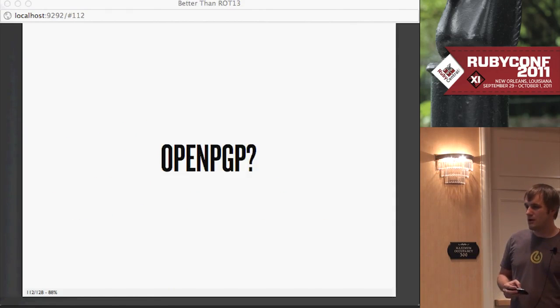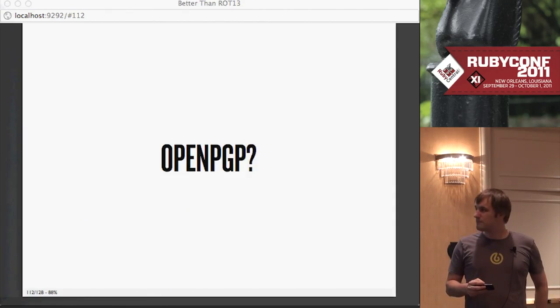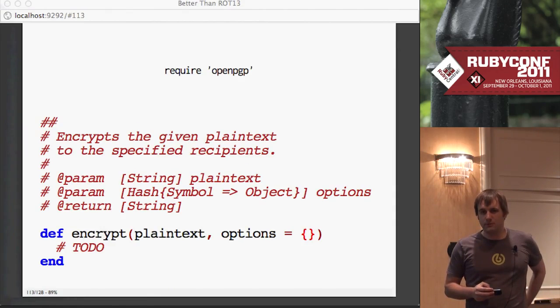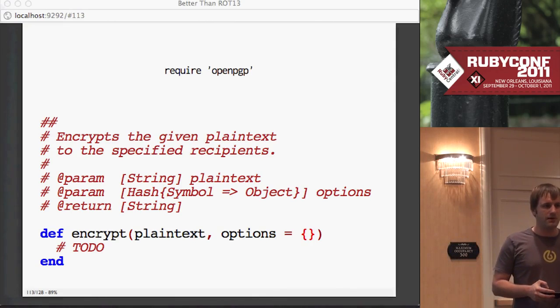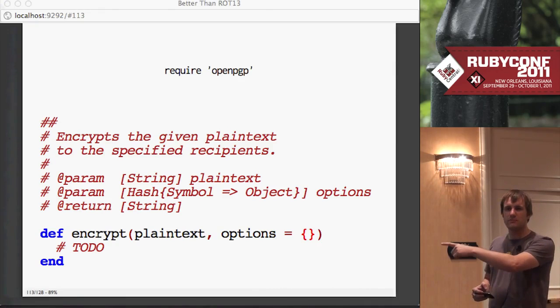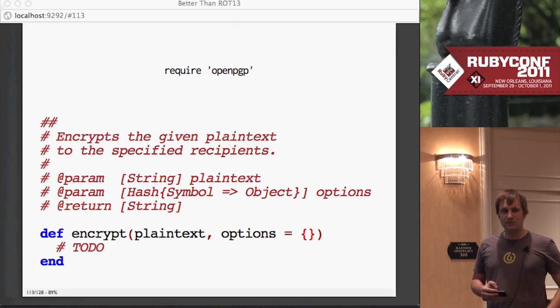OpenPGP. This is a problem in Ruby. Kevin Geesey gave a talk a year and a half ago, I think, at Windy City Rails, possibly, about how if you're going to write a library for Ruby or in open source, tell people if you haven't finished it yet. This is currently the shipped version of OpenPGP. I'll give you a hint. The decrypt method looks awfully similar.